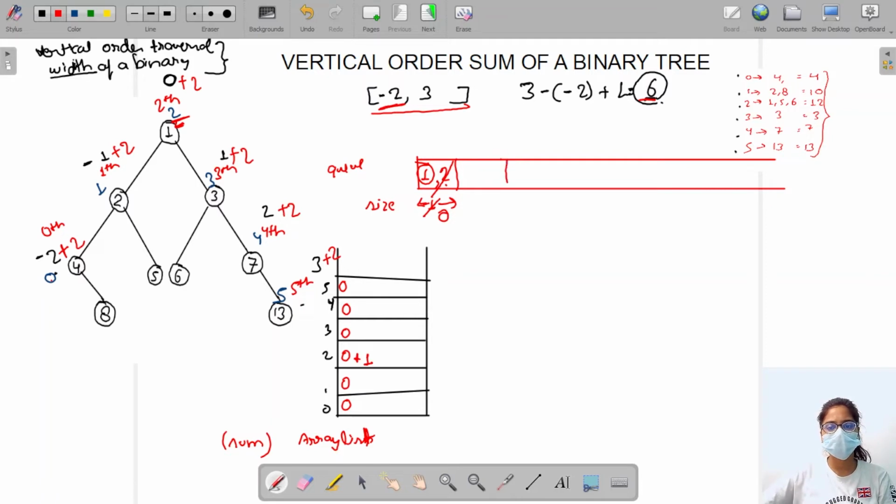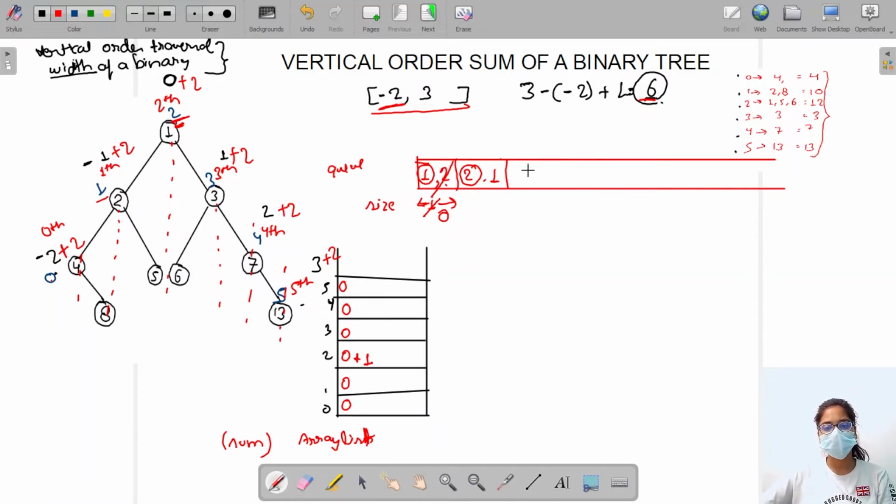Children of 1 are 2 and 3. Firstly, we will add the left child, and its vertical level is 1. The vertical levels are 1, 0, 2, 3, 4, 5.